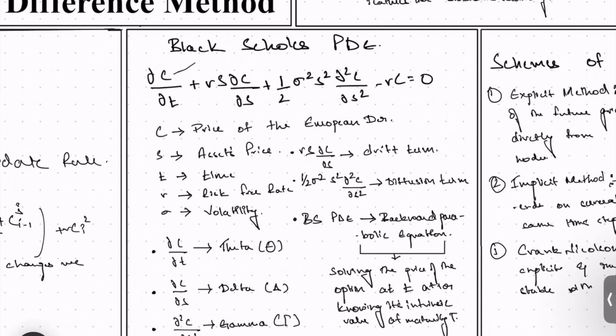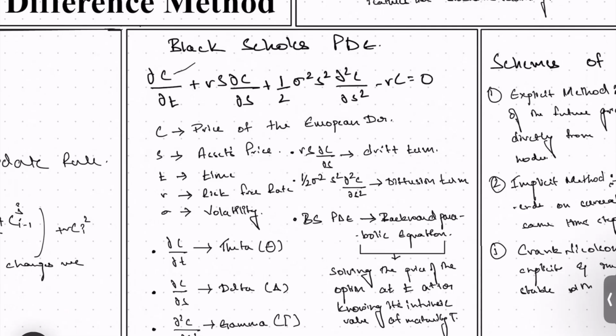The financial intuition underpinning this equation is profound. It arises from the principle of no arbitrage, which posits that in a frictionless market, it is possible to construct a portfolio consisting of a position in the derivative and a continuously rebalanced position in the underlying asset that is perfectly hedged and therefore risk-free. The return on this riskless portfolio, by definition, must be equal to the risk-free rate of return. This equilibrium condition gives rise to the PDE.